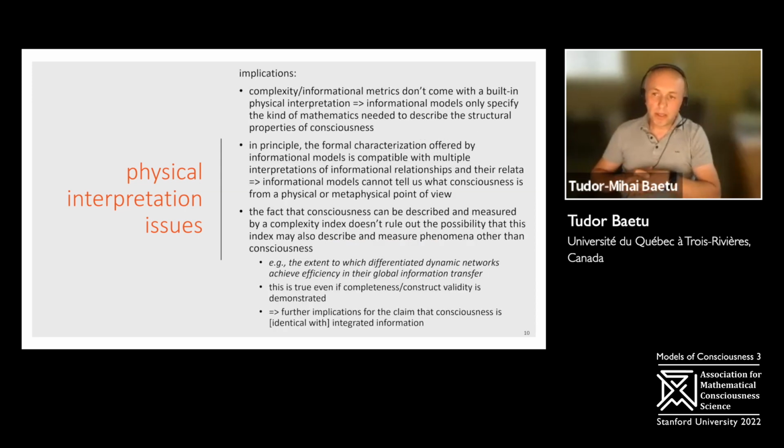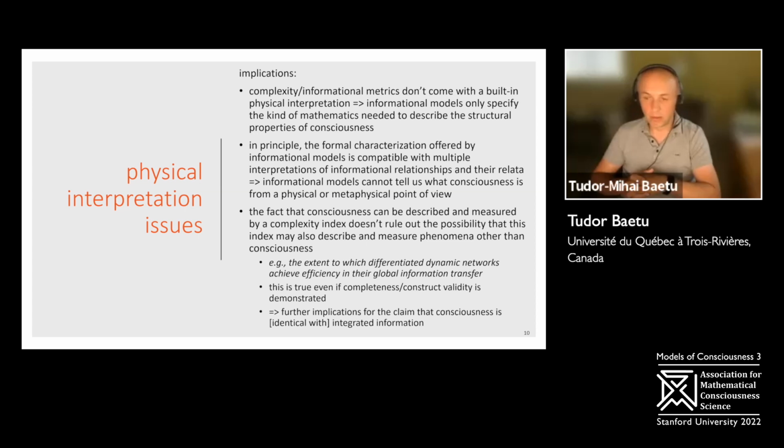Now, what would be the implications? Well, the obvious one is that these informational metrics don't come with a built-in physical interpretation, which in turn means that the informational models only specify the kind of mathematics which are needed to describe the structural properties of consciousness. This is an idea about how we could talk in a mathematically meaningful way about a phenomenon that interests us.